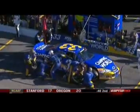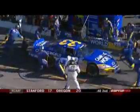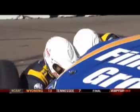Let's go down to Shannon. Kevin Harvick saying the car is just a little bit tight in the middle, comparing it to last night's truck race. Says it feels the same, just a little bit tighter. They are going to take 4 tires for this 33 car. Dave Burns. Carl Edwards said his car was a little loose on the gas. He didn't mean the Sunoco race fuel going into the car right now. He meant as it went through the corner, wanted to spin out. They'll make an air pressure adjustment for that. 4 tires for Carl. Jamie?